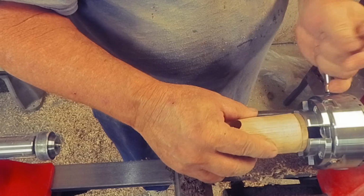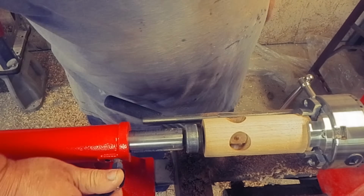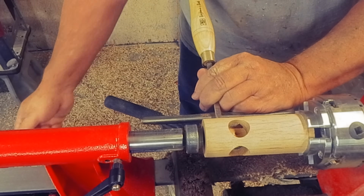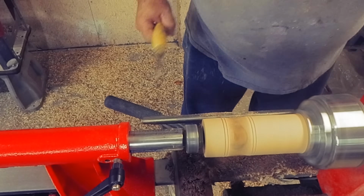I remove the spur drive and mount the chuck to hold the tenons on the spindles to start shaping them. I start by cutting decorative beads with a beading tool, after which I remove material between the beads to make them stand out. Afterwards, I burn the outline of the beads to further enhance them.